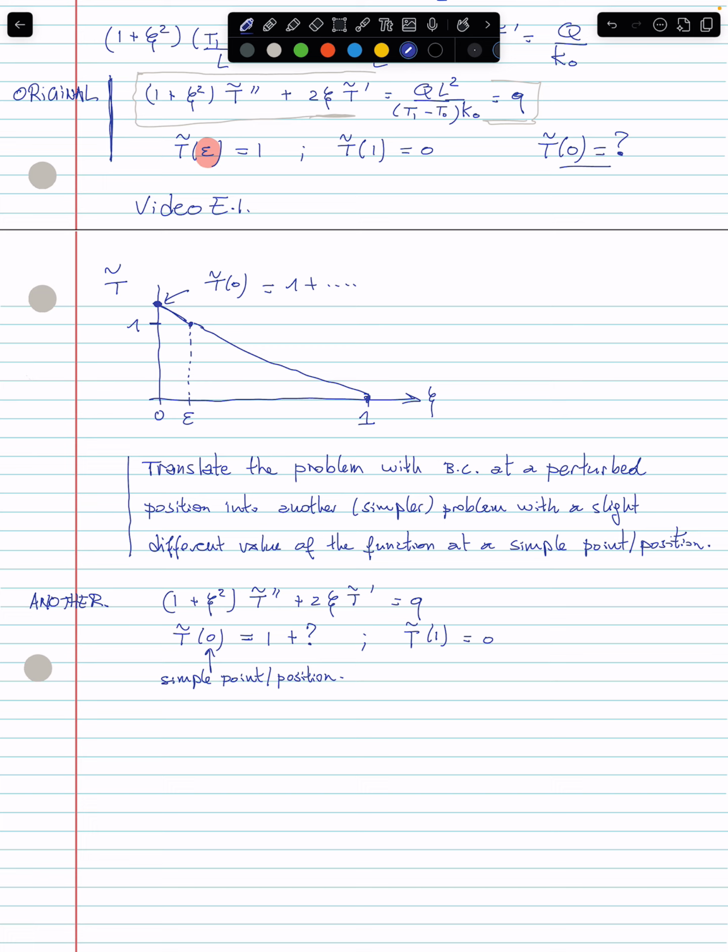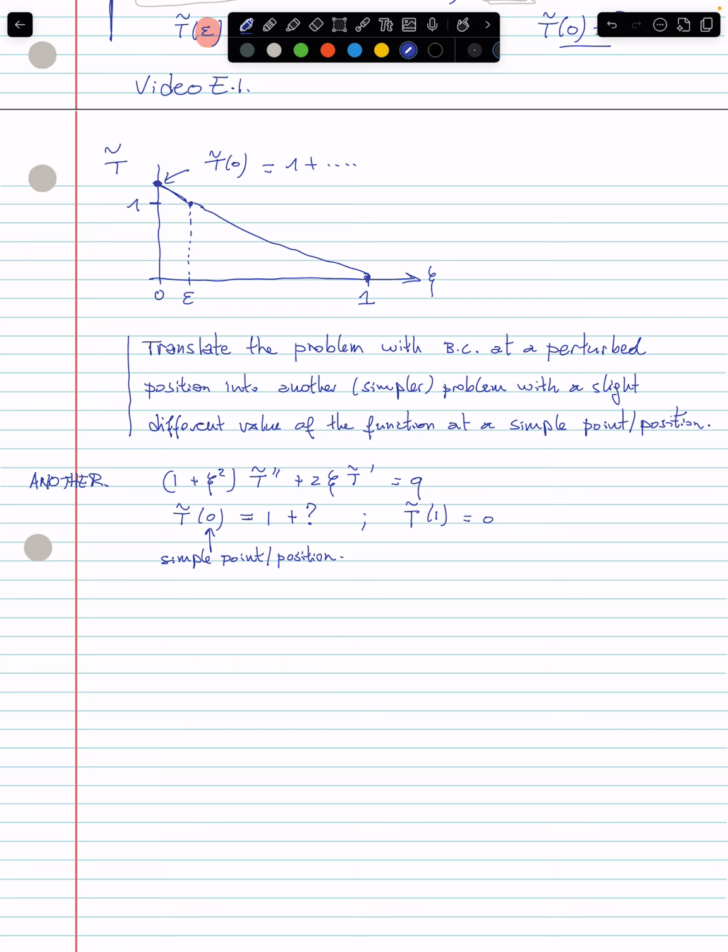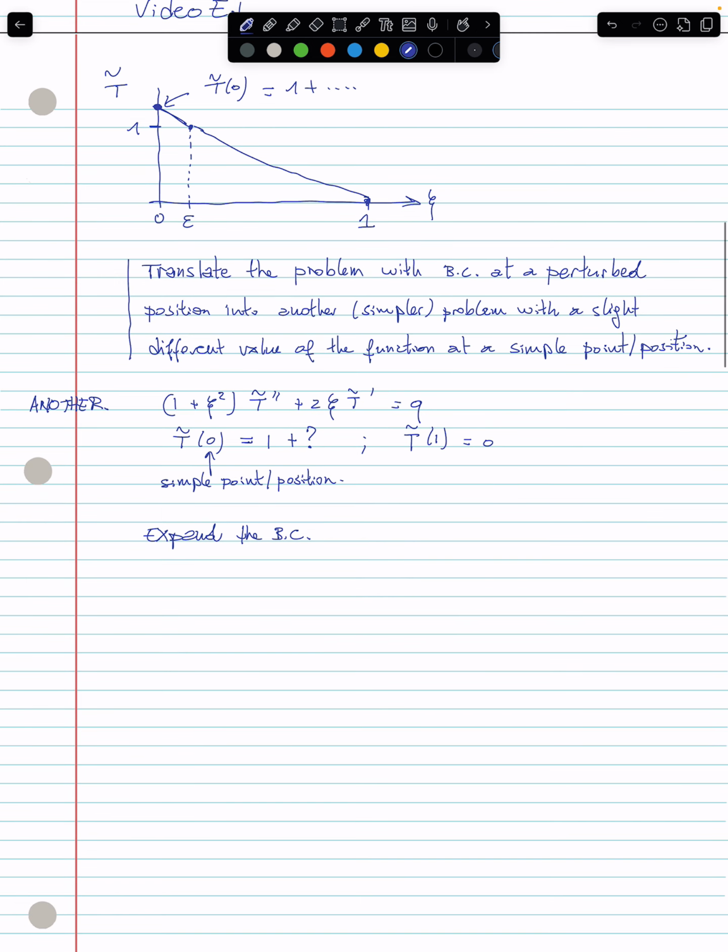for 1D differential equations, but as soon as we solve differential equations in higher spaces, then it might be really interesting. And so to do that, what we need to do is to expand the boundary condition. If you keep in mind that you expand the boundary condition in its neighborhood, then you know exactly how to transform the boundary condition.